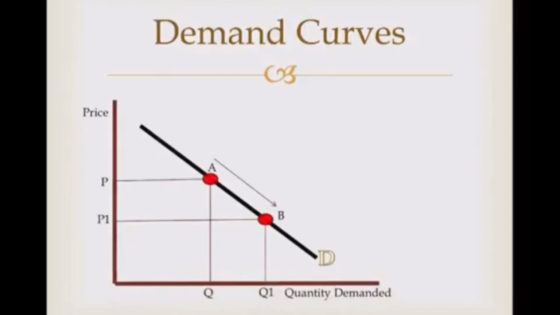Demand curves look like this. Now the demand curve goes in the opposite direction to the supply curve. It moves from the top left to the bottom right. Now we can see that a change in price moves from point A to point B, and this indicates a change in the price. If the price decreases, the quantity demanded naturally will increase. This is Econ 101, because if the price of a good is going to be cheaper, more people are going to want it. So what do supply and demand curves or graphs look like together?